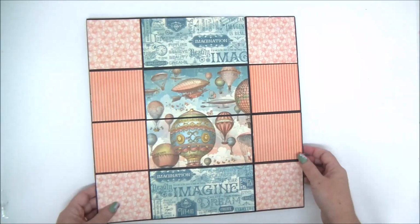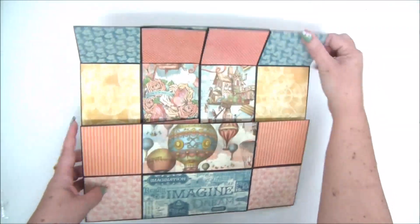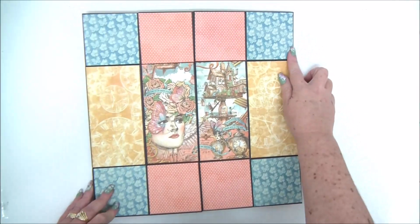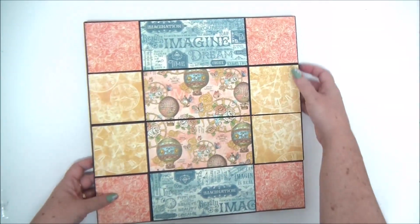And this is how the card looks after I covered all the sides. I really, really love how this project turned out. Really cool project, not very difficult to make.